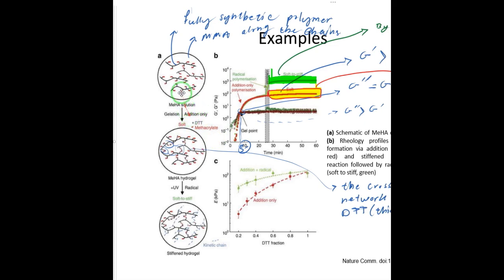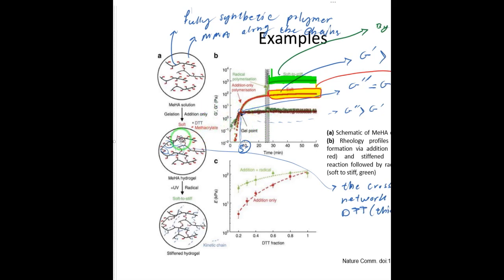So when the cross-linking between these polymer chains happens, you see here that the amount of G prime is increasing more and more until it becomes greater than this black line. So the G prime becomes greater than the G double prime, and this is the gelation point. And as time goes by, cross-linking more and more of these polymers, the G prime will increase more and more, so the elastic behavior of our gels is increasing.